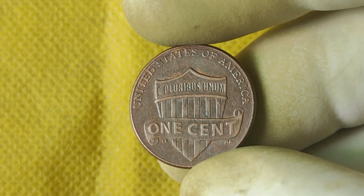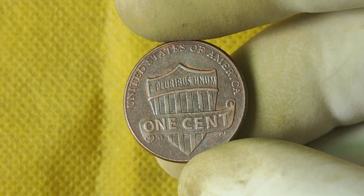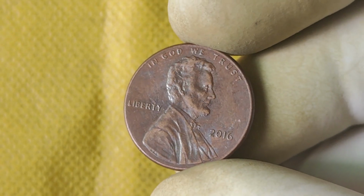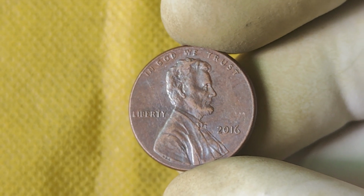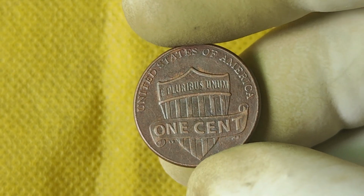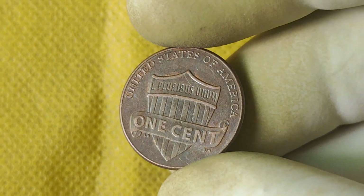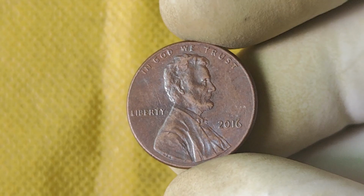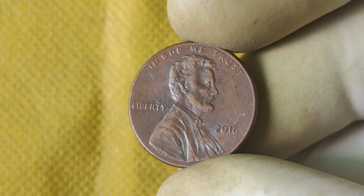When it comes to valuing the coin, remember that condition is everything. Coins in perfect or near perfect condition will always be worth more. Make sure to carefully inspect your penny for any wear, scratches, or damage that could affect its grade. If you believe you have a rare 2016 no mint mark penny, consider having it professionally graded by a reputable service such as the Numismatic Guarantee Corporation (NGC), or the Professional Coin Grading Service (PCGS). These services can assess the coin's authenticity and assign it a grade, which will directly impact its market value.